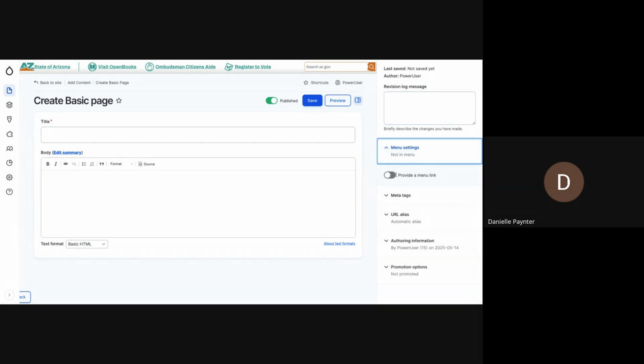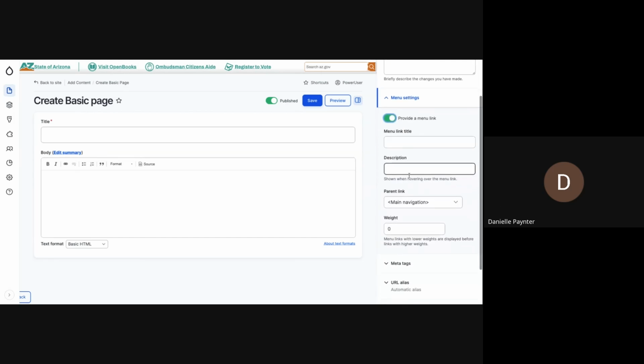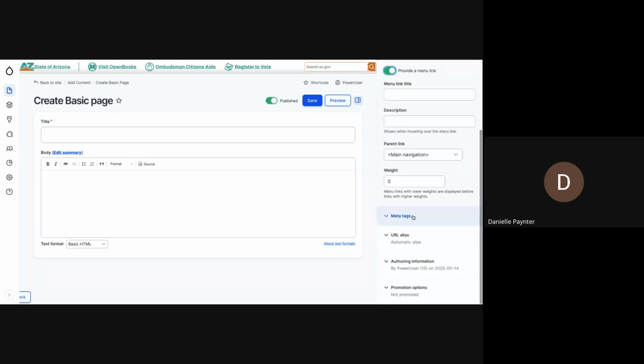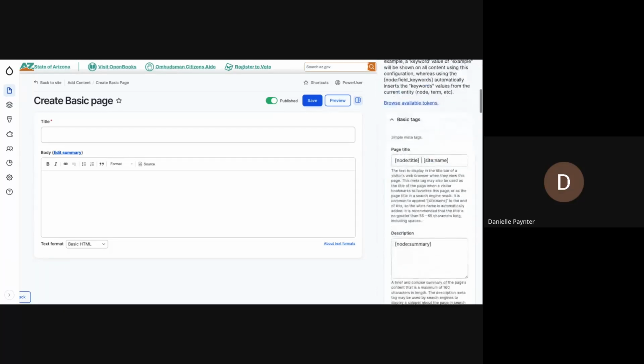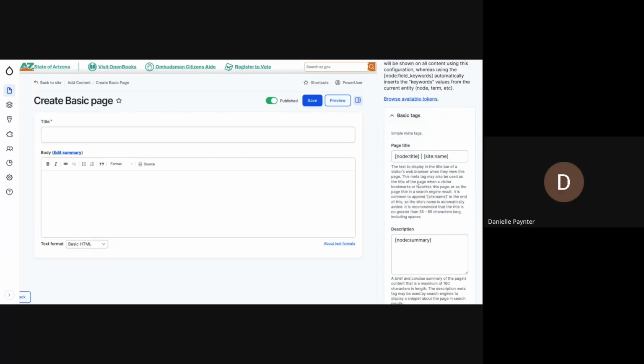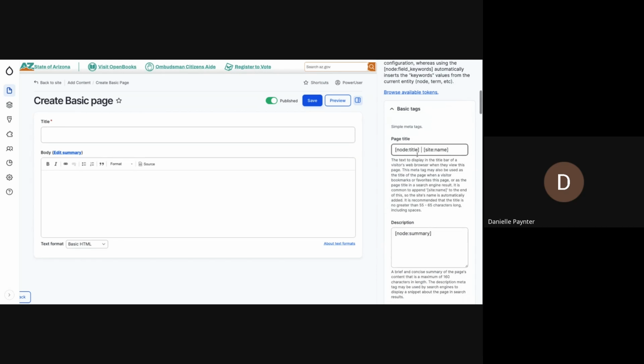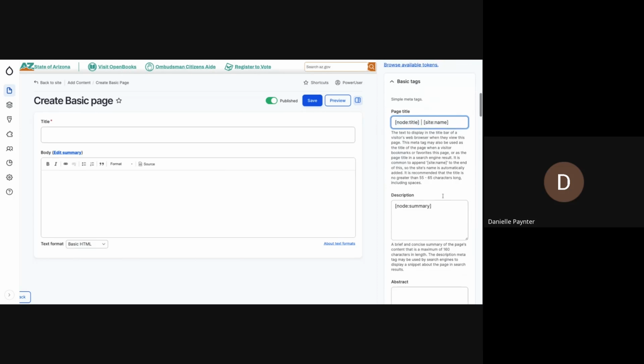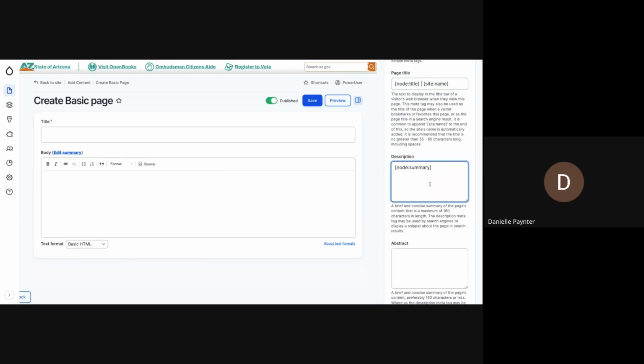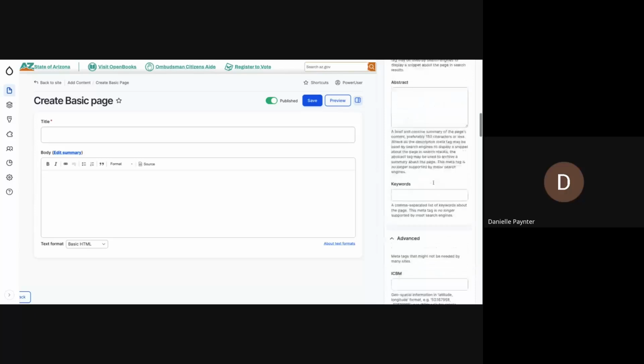You also have your menu settings where you are able to add it to a menu that you've already defined in your system. Meta tags, there's quite a lot of it there. You didn't really have to mess with it unless you really wanted to, but you're welcome. We do use what's called tokens in a lot of this, and that is just a dynamic and programmable data field that we can say, whatever's in this field, plop it in here. So if you ever need to change the page title, or the summary when that pops up on SEOs, you're able to do that in these fields.